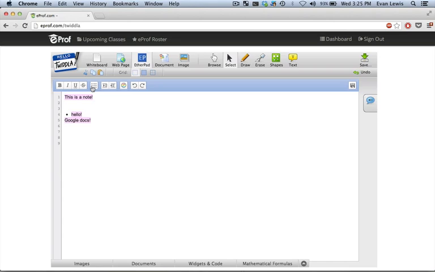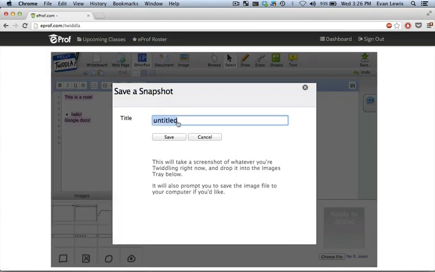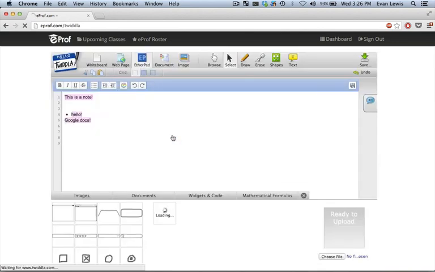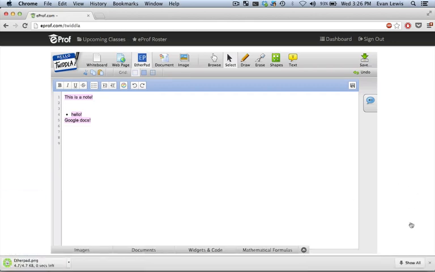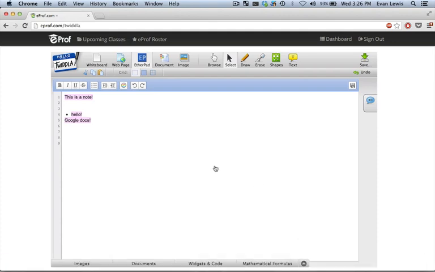This has all the typical functionality you'd expect out of a Google Docs type of thing. Bold, italics, underlines. You can do bullets. A nice little thing here is if you did a whole bunch of notes in class and you want to save the notes, at any time you can just click on this save button in the top right of the page, and that saves a snapshot of whatever is on your screen. So I'm just going to say Etherpad, click save, and that saves it to my desktop or to my downloads folder as just a snapshot of whatever was on the screen. You can use that save function at any time, and it just saves it as a PNG so that you can keep track of the work you've done on the whiteboard.